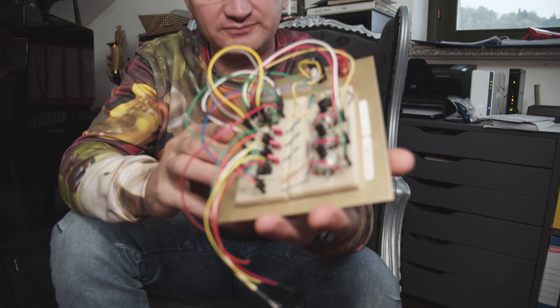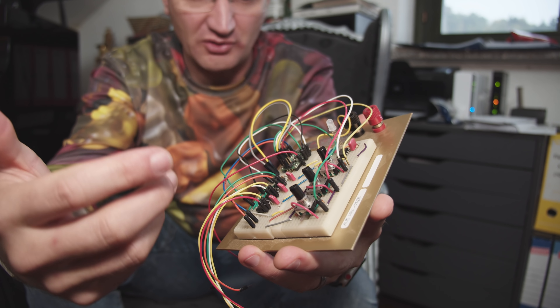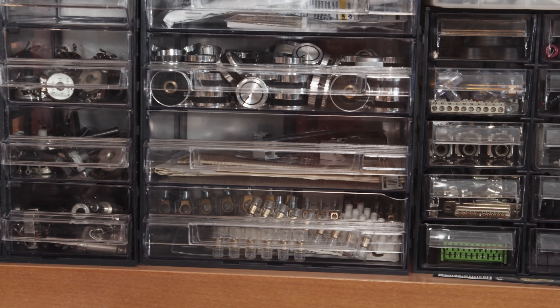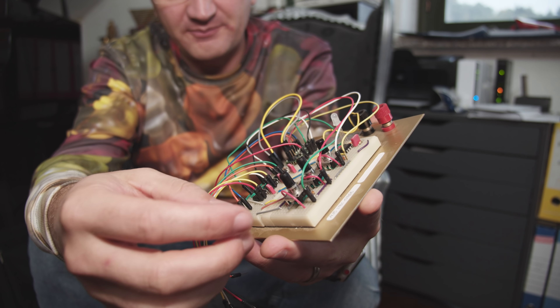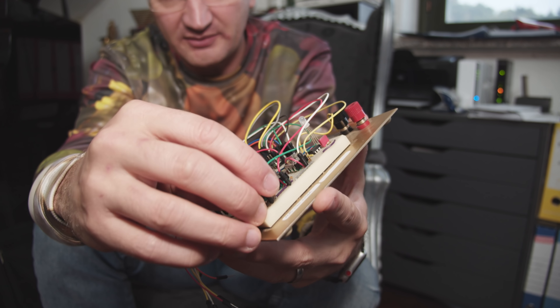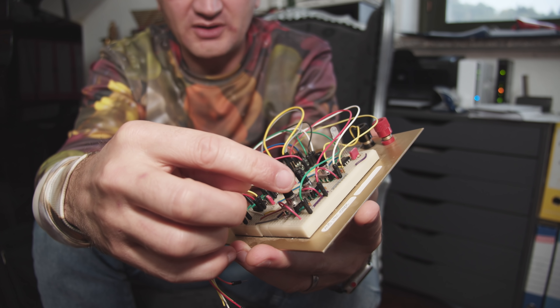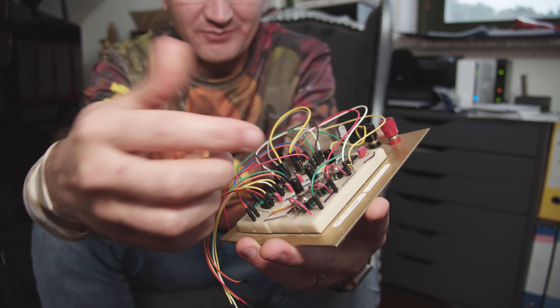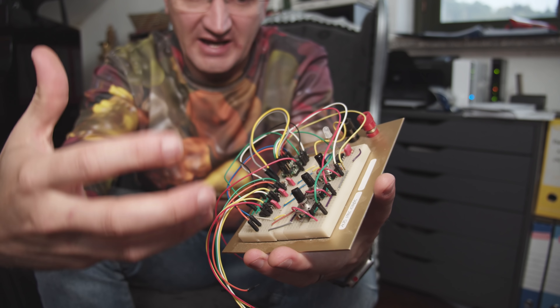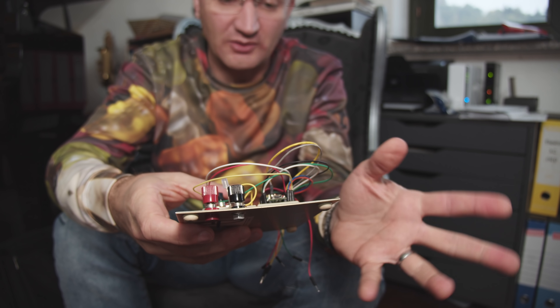Apparently, you get one of these — Dave, let's see if you can focus in on this. Dave's behind the camera. So, what you do is you get the components, which you, of course, have lying around — I mean, who doesn't? There's something about you have to know how the signal flows through these holes. They explained it to me, but then I fell asleep. This is just literally pressed in here, and if I pull this out, I have to remember what hole that was. So you have the ability to quickly change things around, plug it in, follow the electricity current something about stuff, and test your pedal. This is an actual pedal — probably a very complicated pedal, because it's got three knobs and clickies and stuff, and I also see USB here.